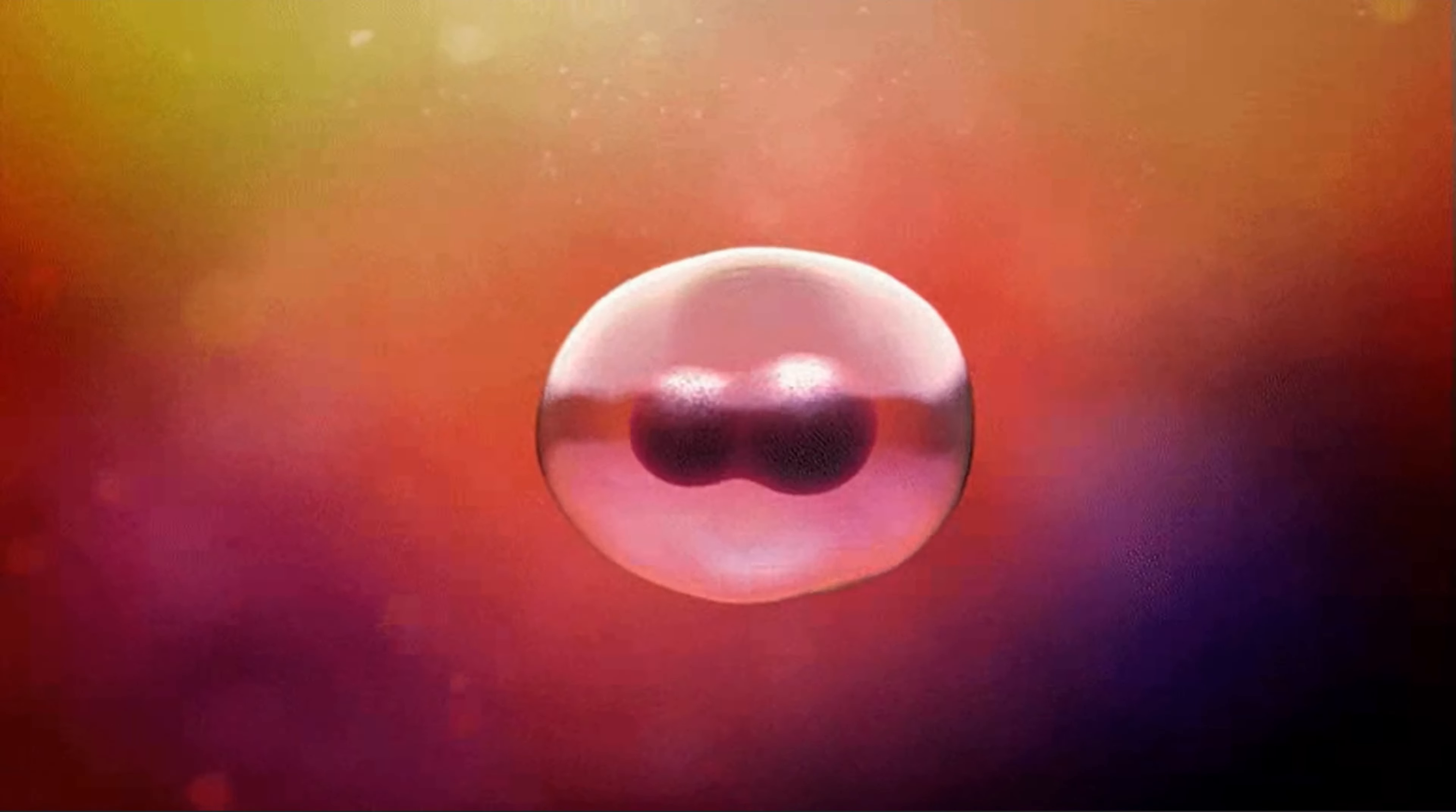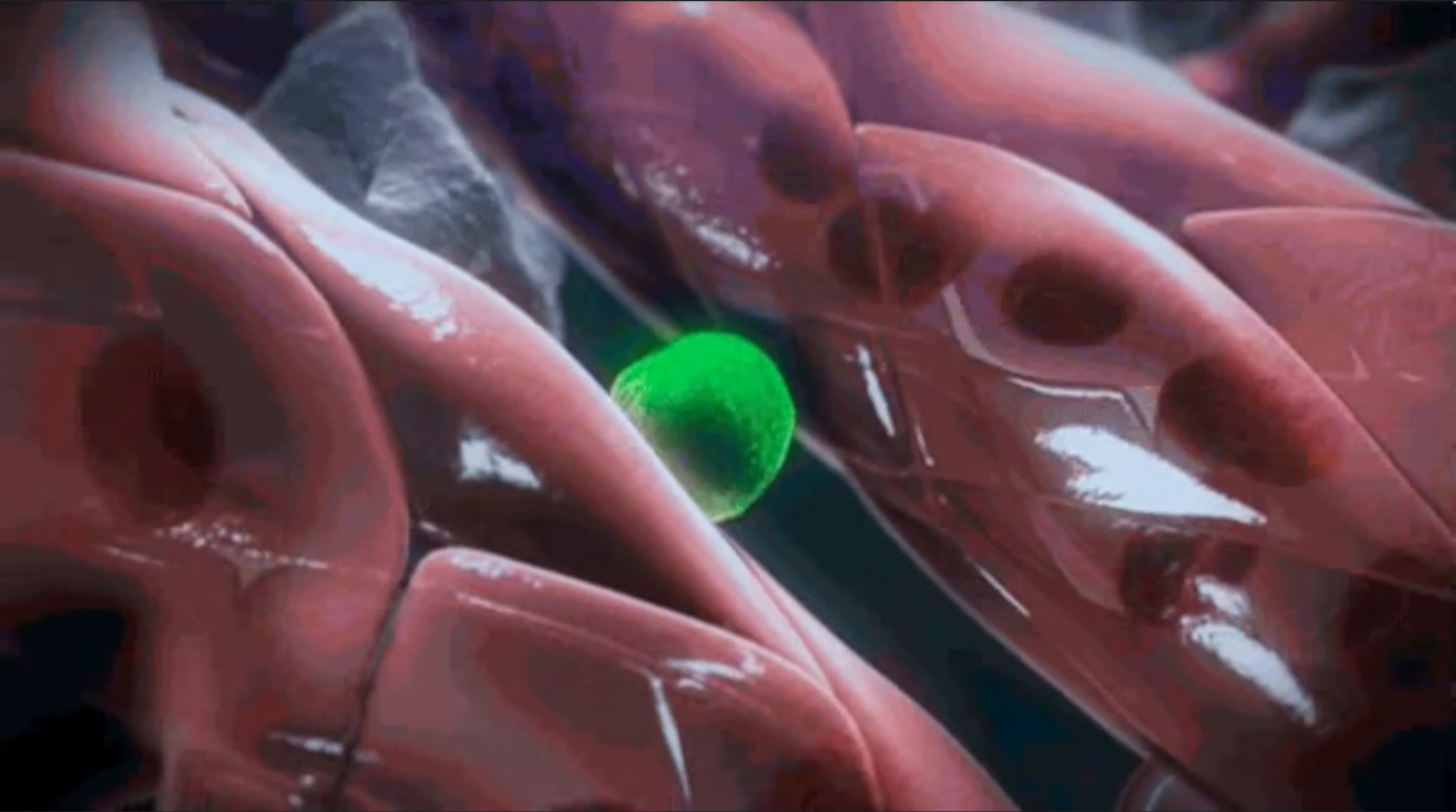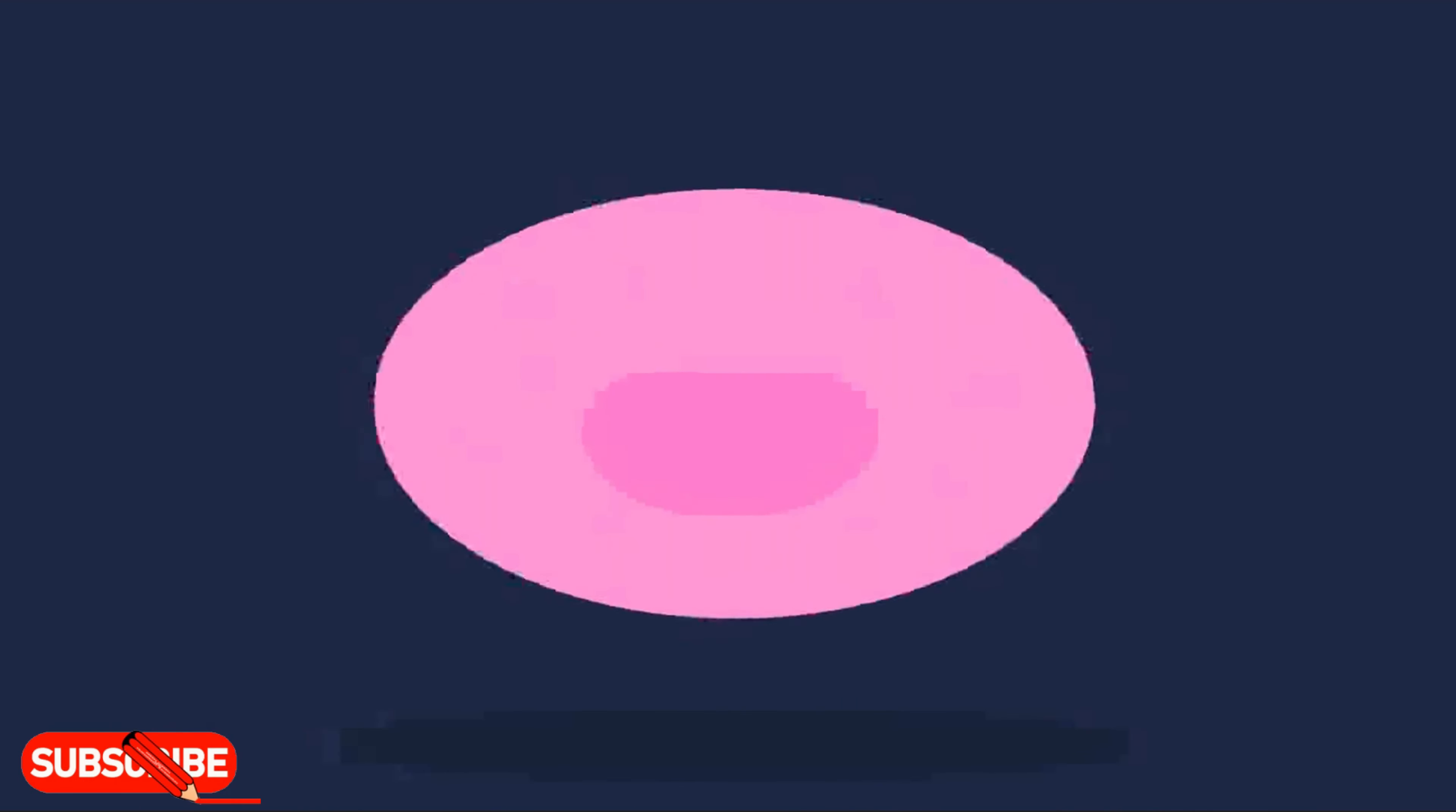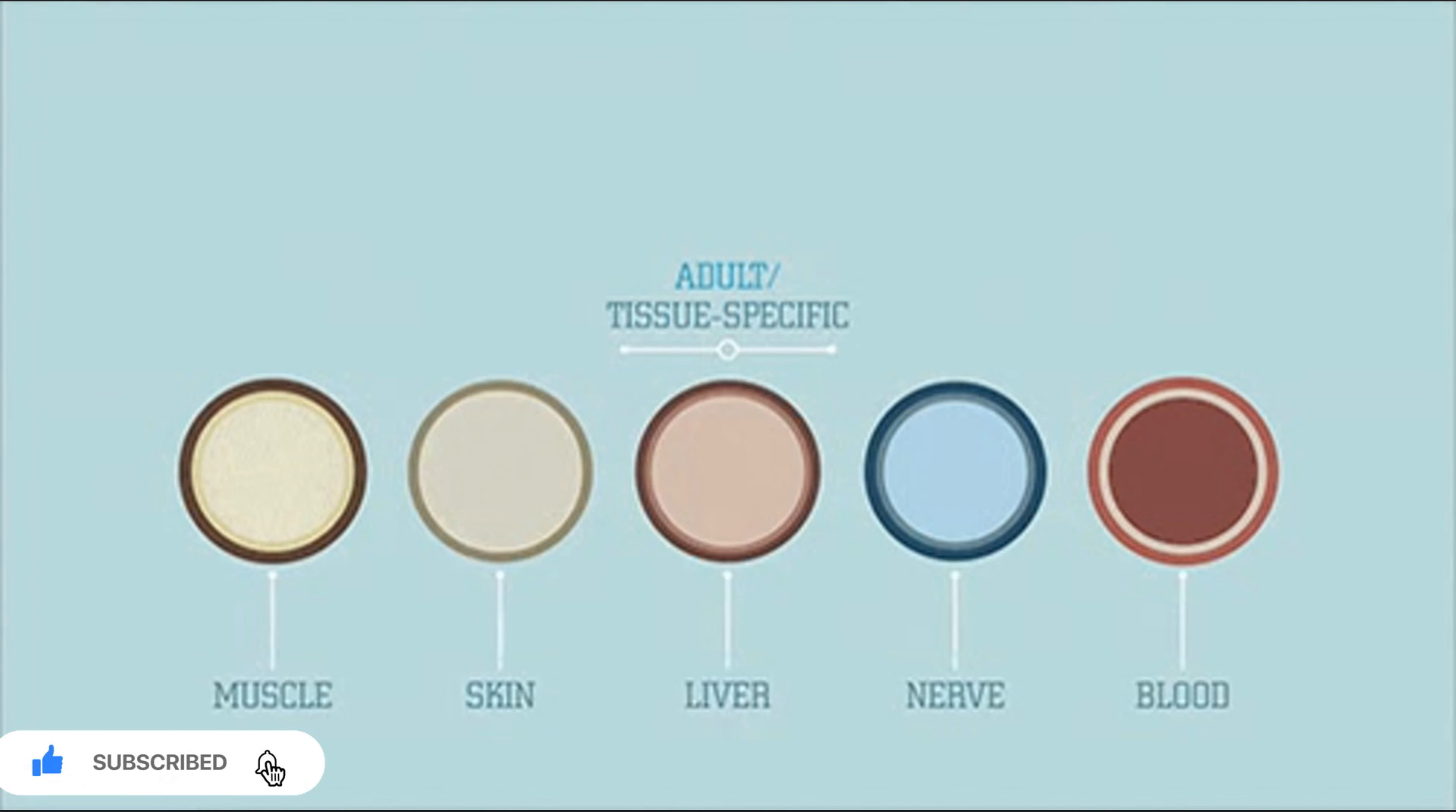According to Zernika-Getz, her laboratory has generated structures resembling embryos which were developed from single human embryonic stem cells. Through careful coaxing, these cells were able to differentiate into three distinct layers of tissue. These layers consist of cells that would normally mature into a yolk sac, a placenta, and the embryo itself.